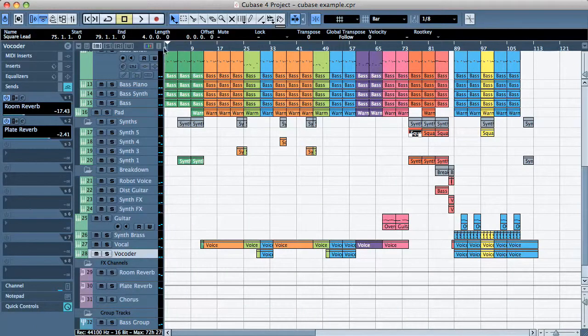So what I'm going to do is just play this from the beginning, for a minute or so, so that you can hear how all of the instruments work and how the balance and the mix is working for me. See if you can pick out each individual instrument as it comes in.